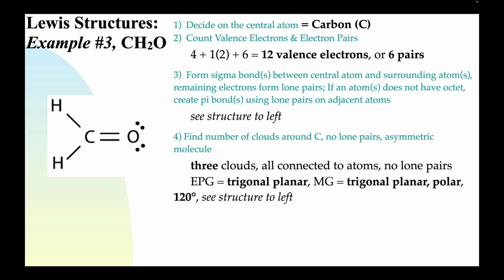And finally, this molecule is polar. Not everything around the carbon is the same. You've got oxygen on one side and hydrogens on the other. If you had just hydrogen around carbon, it would be nonpolar. If you had just oxygen around carbon, it would be nonpolar. But this is a mixture now of hydrogen and oxygen. It's going to be a polar molecule.